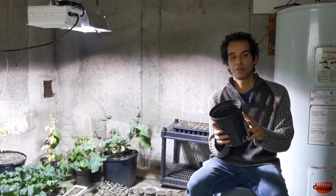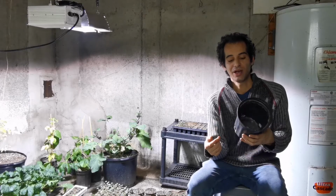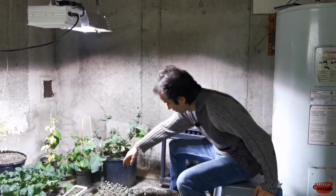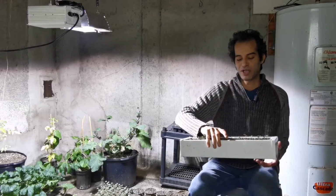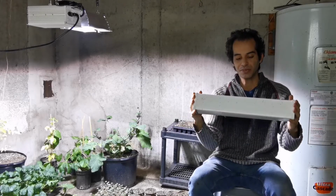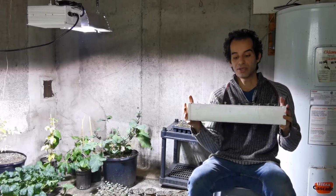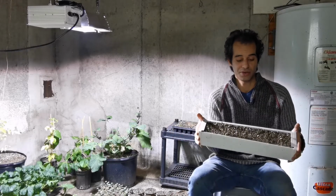Now I do use some containers of that color, of that type, much larger though, to grow full-size plants. Of course, root zone temperature is going to be better if your containers are white, which is the reason why I use, let me show you. You're maybe familiar with this if you've been following my work on social media for the last few years. Rain gutters, this is what I use on my farm. I take advantage of the winter time to perform some tests on different new techniques. But the reason why I want to show you this is because of the color. So the color is white.